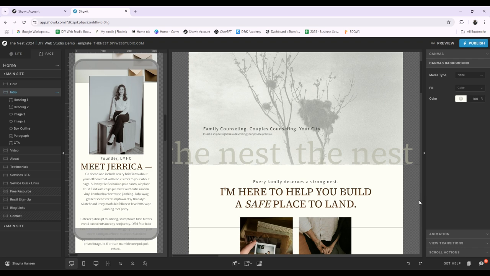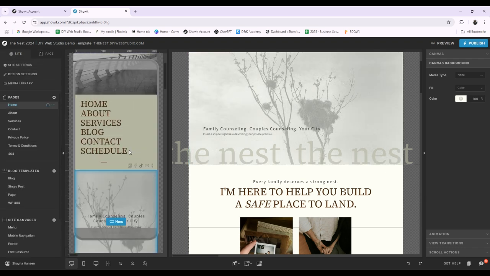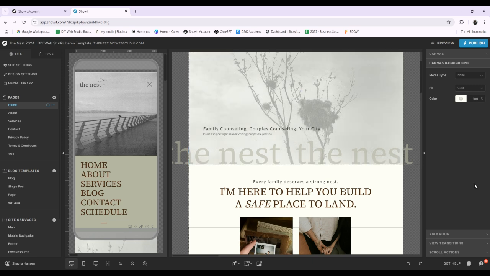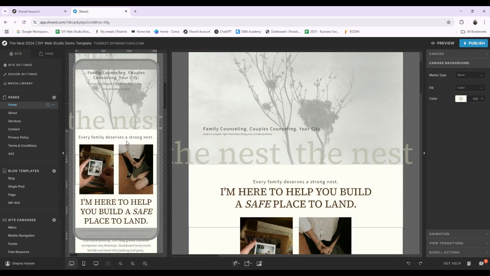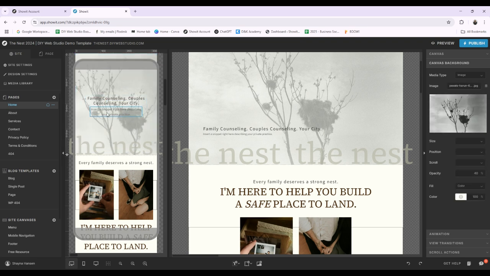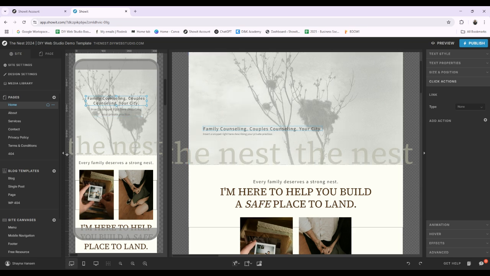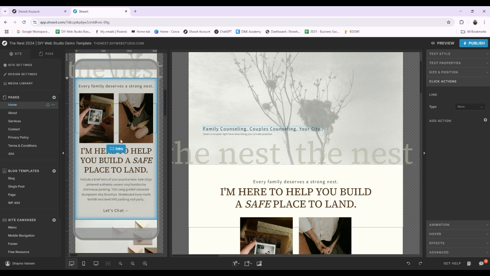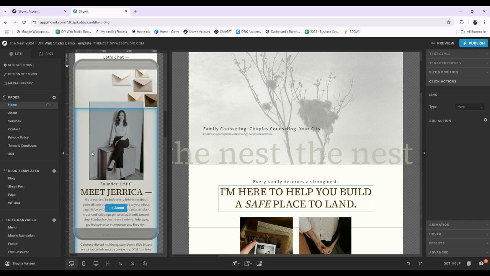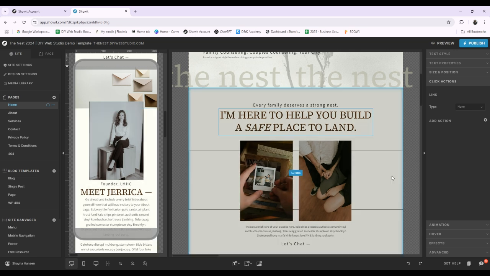The last thing that I want to point out to you is actually over here, I want to show you the mobile version. So as you make customizations to your Showit template, I highly suggest that you customize your mobile version as well. So every text change that you make over here will change over here. You might just need to adjust the fonts and everything to make sure that it fits correctly and doesn't look off or weird or text isn't overlapping. And make sure that your images are looking fine on here because sometimes they look a little different.